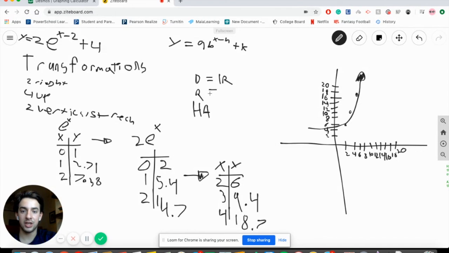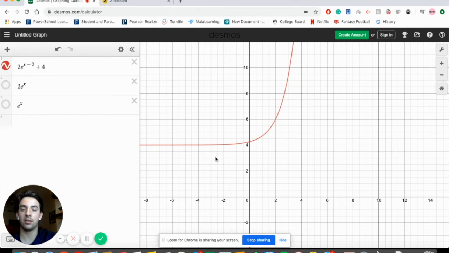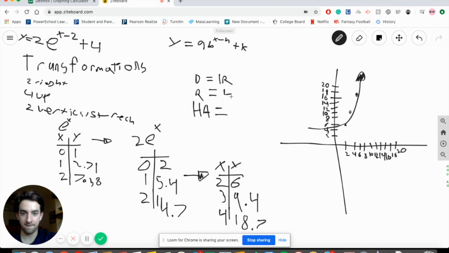The only thing that changes for the range in this case is that, as we see in the graph in Desmos, on the left-hand side where the negative numbers are, the line seems to be approaching the number 4 instead of the number 0, which we saw in the level 1 question. This is because we have a vertical translation of 4 units, meaning that the equation is 4 units up, which is why in this case the range would be from 4 to infinity, because we're never going to get a value that's lower than 4, as seen in the graph.